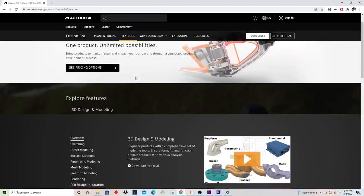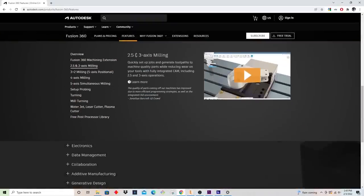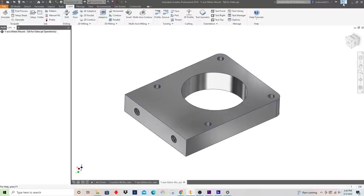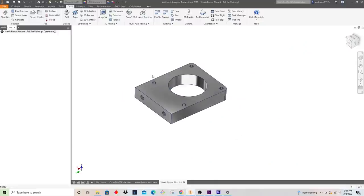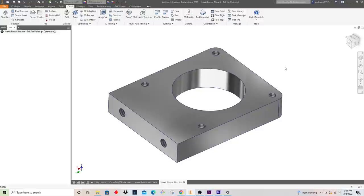I'll just pull up their website here. I invite you to check them out. They do three-axis milling manufacturing. So you can design parts, and you can do the tool pathing, which is called CAM. Really a great piece of software. And a lot of the things that I'm going to be doing here are pretty much identical in Fusion. It's just that I'm most comfortable with this, and it's going to be easy to go through this. But really all CAM software follows pretty much the same basic concepts as what I'm going to go through here.